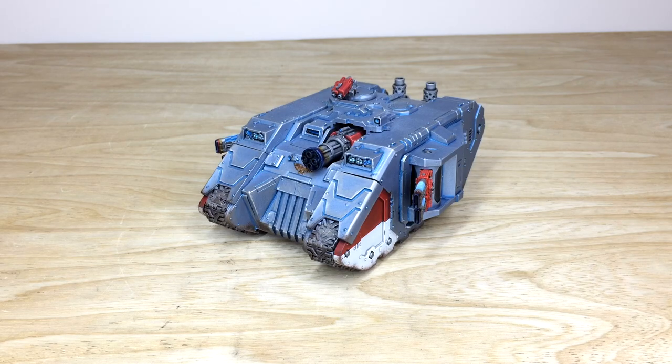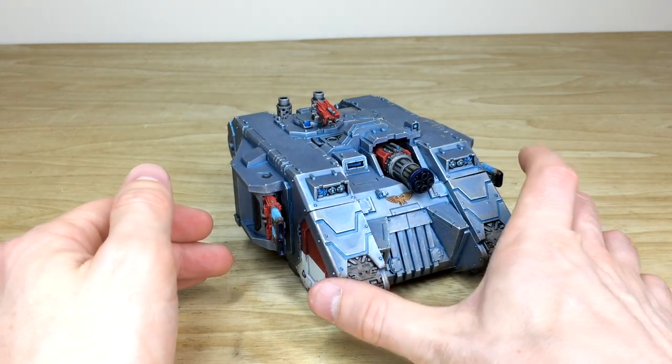Let's have a look at this awesome Land Raider Achilles in Grey Knight color livery. The Achilles is a different Land Raider variant, only available from Forge World, with really cool extra armor on the front. It's been painted by Kev, one of the artists here at Siege, with a lovely bluish tinge to the armor as per client request. Armed with some very destructive weaponry — the volkites on each sponson and a massive cannon on the front, not forgetting the storm bolter.